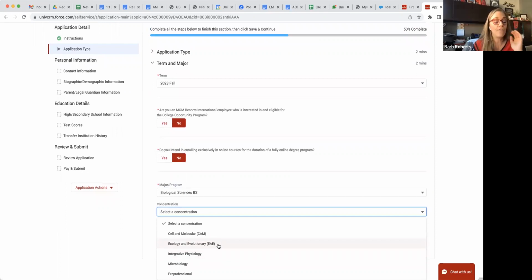These are pulled directly from the PeopleSoft table. So if you're wondering why some of them have the little acronym and some of them don't, we don't control that. It's just however it was set up in PeopleSoft, those are pulled directly over, sometimes very unfortunately, because some of them look pretty wonky. But we have no control over how those are set up in the PeopleSoft tables.